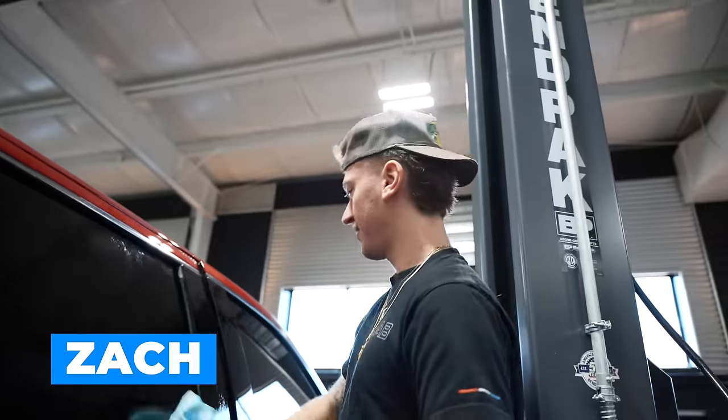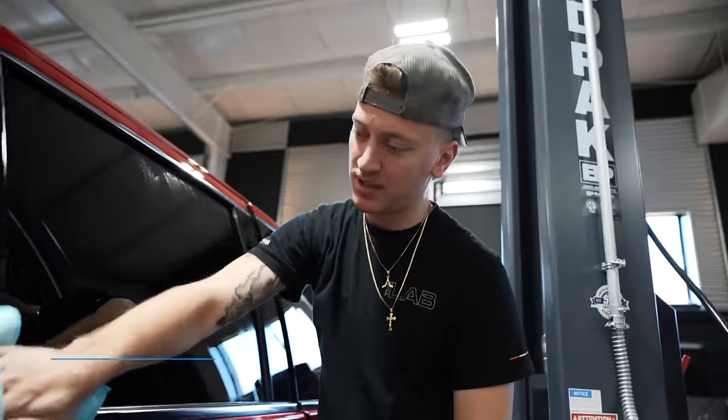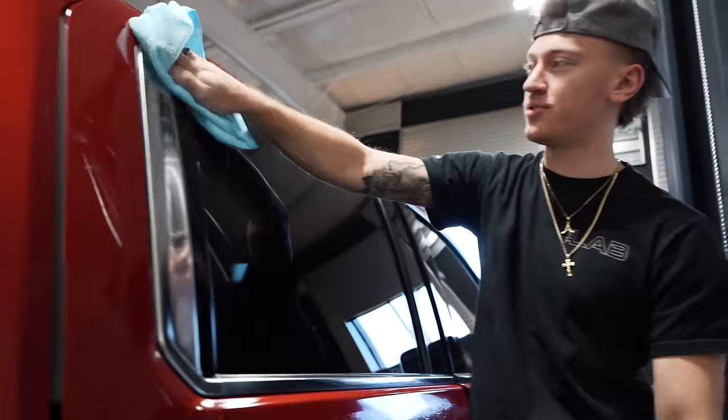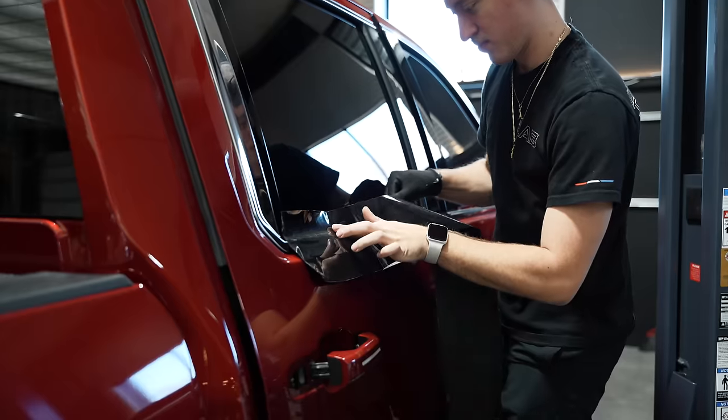Done on this thing. Prepping everything since it's all dusty right now. Get the chrome delete done on this truck. That's about it. Just window trim for this one.